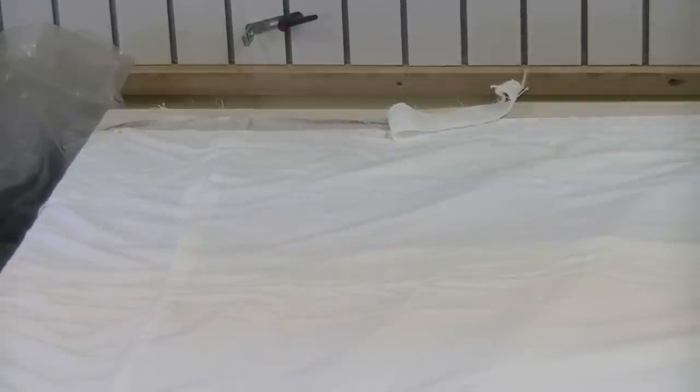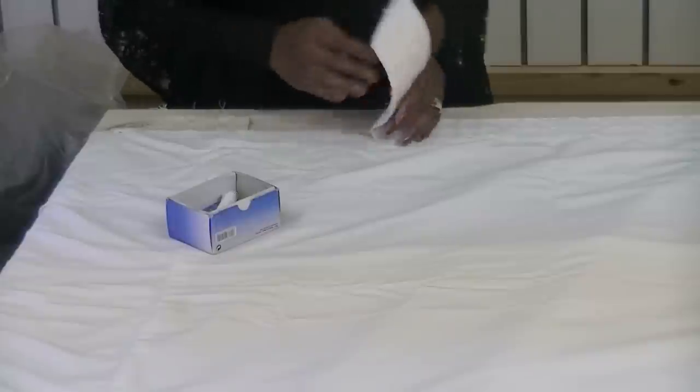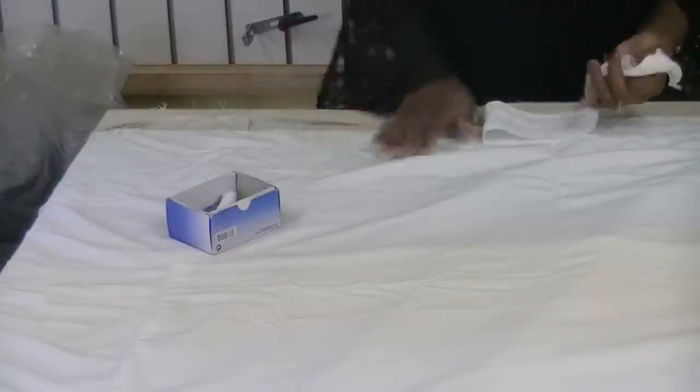This lining is not put on all the way to the top, so I have to do the same. So I'm now taking off.